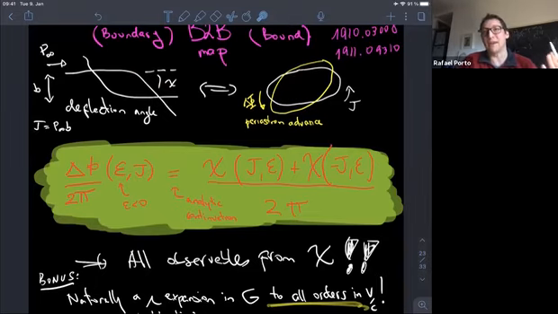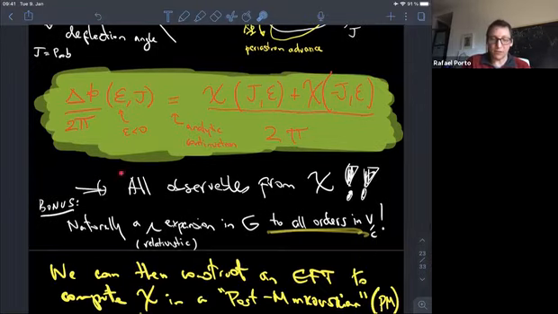It doesn't matter what the radial momentum is as a function of the energy, which will depend on the Hamiltonian, but I don't want to go through the Hamiltonian, and I can literally get this. And if I get the radial action through the periastron, which I get through the angle, I get all the observables. All the observables of a binary system I can compute through the scattering angle. Everything follows from the scattering angle.